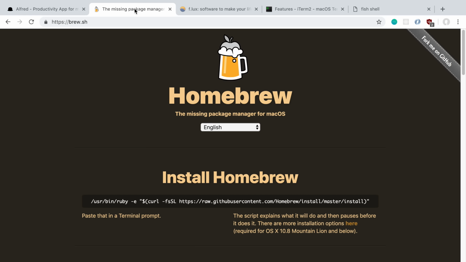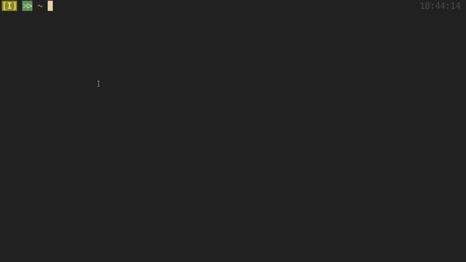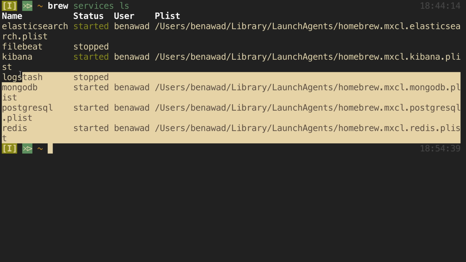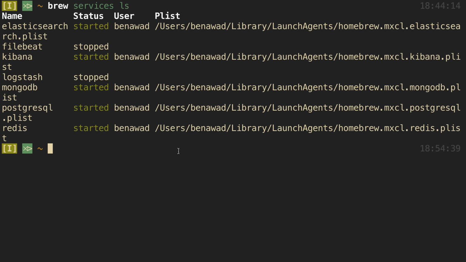The next one is Homebrew. I know I mentioned this in my other video about Mac, and I don't have a ton to say about it, but it is an amazing package manager. Besides being great for just installing packages, there's another thing that I really like to do with it that I don't see a lot of people use, and that's to manage services. You can say brew services ls, and you can see all the services that are running under it. Database stuff I like to handle all through Homebrew.